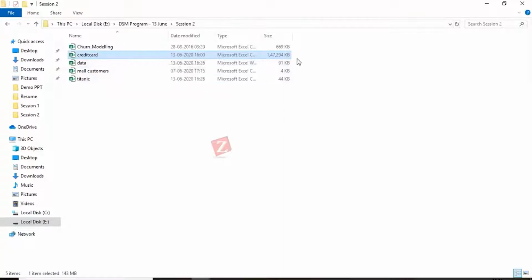We cannot do anything on this data set in Excel or in CSV formats, but we can use all the statistical functions, all kinds of functions on this data set if we import it to the R session. But this will take a lot of time, so I'll not import it because it's a large file. It can take like 5 to 10 minutes to be imported in the R session. So it will not be possible right now.